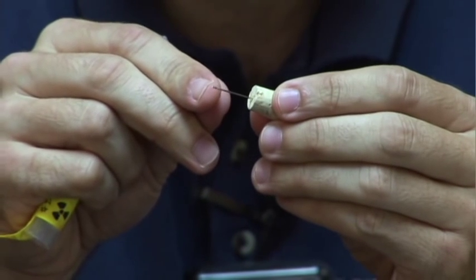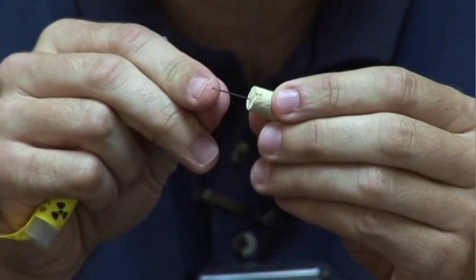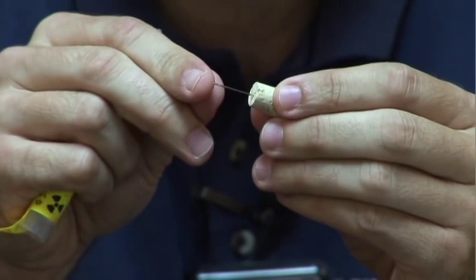The radiation source is something you'll have to buy from a vendor. The place we got this from is called Spectrum Techniques. And there is a very small amount of radioactive lead at the tip of the needle. It's such a small amount, you don't need a license or a permit to buy this. You just need about $35. But this isn't a toy. Don't touch the needle and store it somewhere safe when you aren't using it. If you're a youngish kind of a person, have your parents buy and handle this for you.